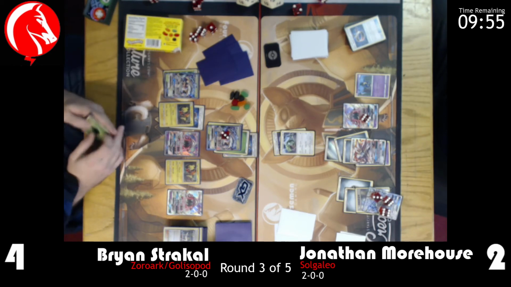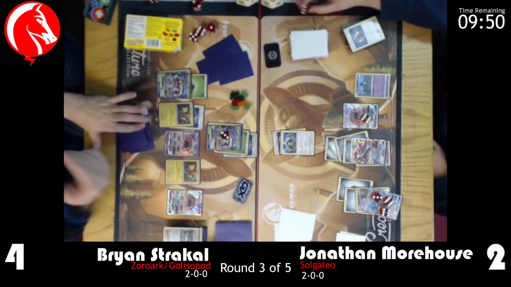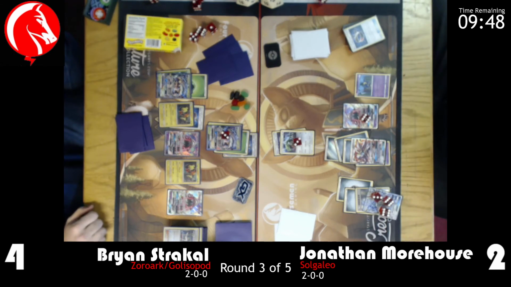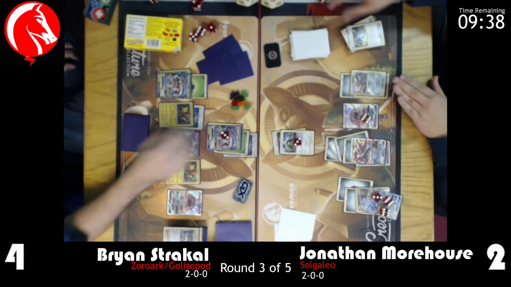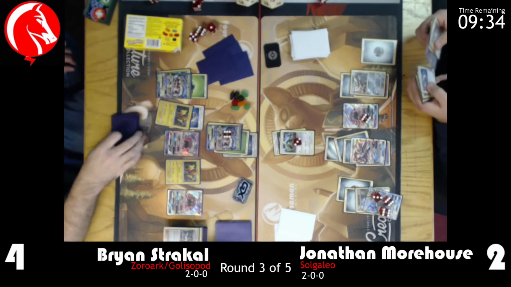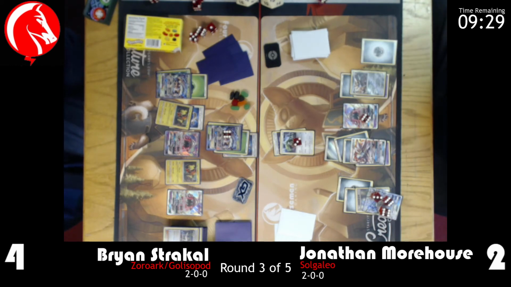All right, so he's got the Golisopod loaded up on the bench with an energy. So if he does Guzma, he can switch that up. Or if somehow Jonathan gets the knockout on this Golisopod, he can easily put up the Tapu Koko, retreat, and hit hard with a return. But actually, if he gets the knockout on the Golisopod, that's the game. He only has 2 prize cards left, so now I'm just rambling at this point.